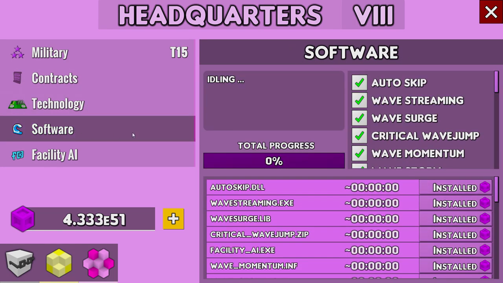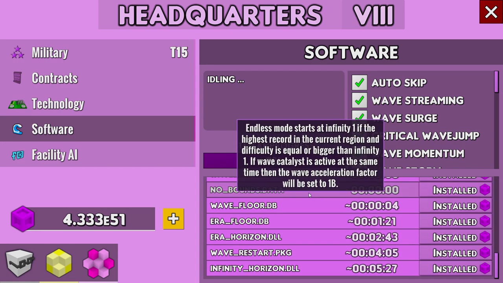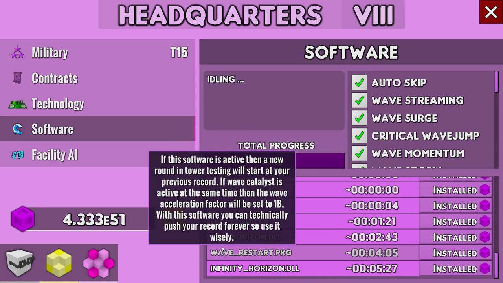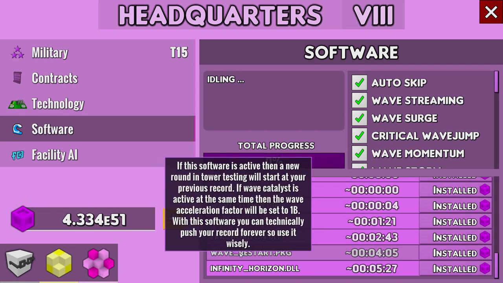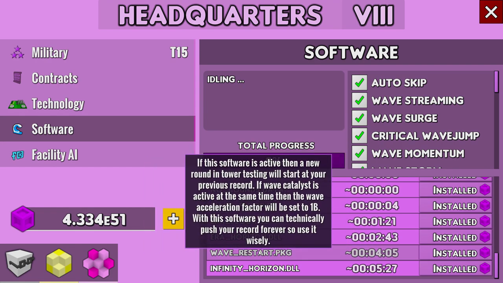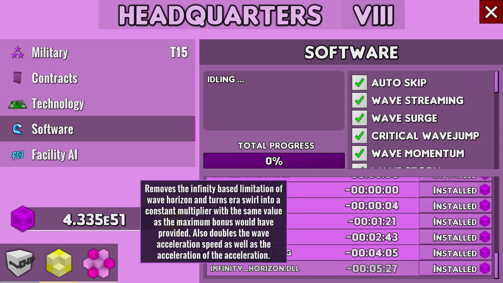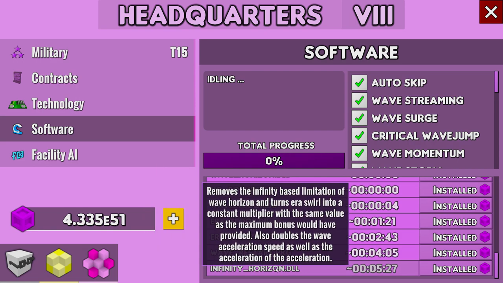Technology, no change. Software, yes, there is change. And this is what I'm gonna try to use to cheese. And I wanna see the effect because I didn't fully test it. And this is marvelous also. Thank you, buddy boy, for your help. Try to read this. Let's be honest here.